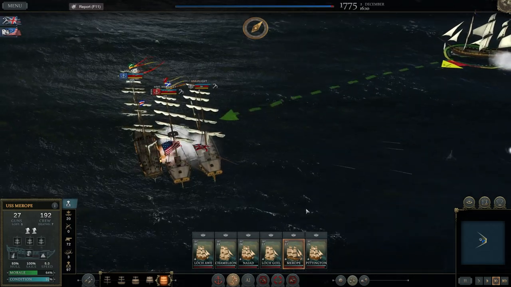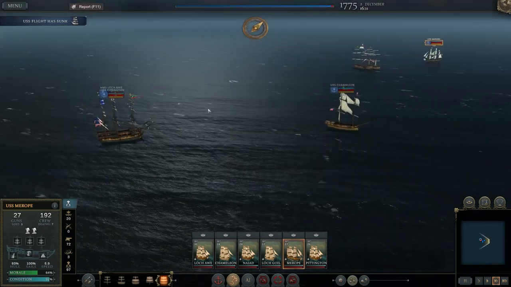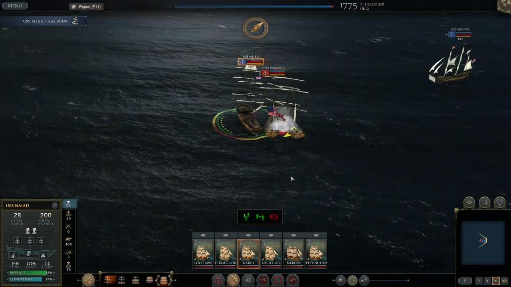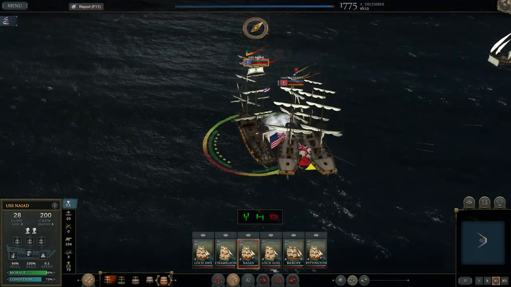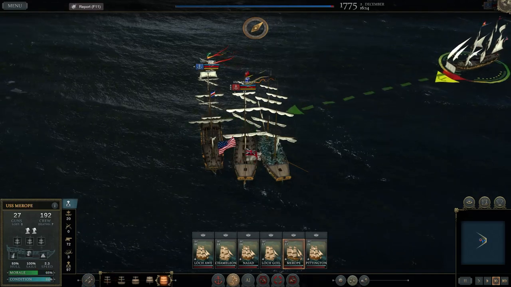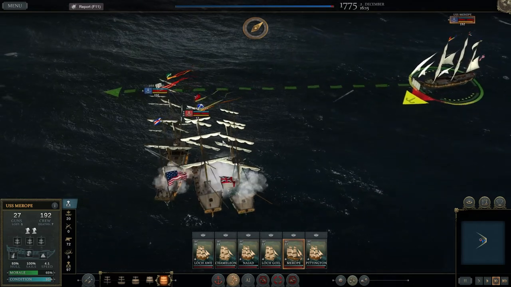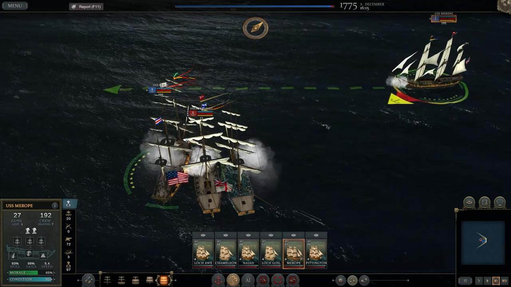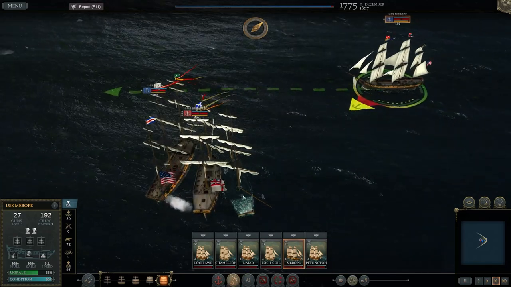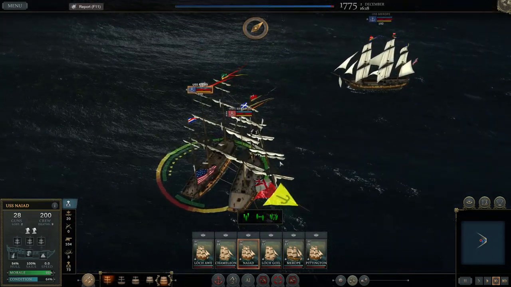This is silly. I hate that you can't zoom out enough. Oh no, we lost that ship. We lost one of our brigs just to be able to take this guy. You'd think they would just surrender. Alright, now you have the right angle. Can't believe we sacrificed one of our ships just to be able to capture him.